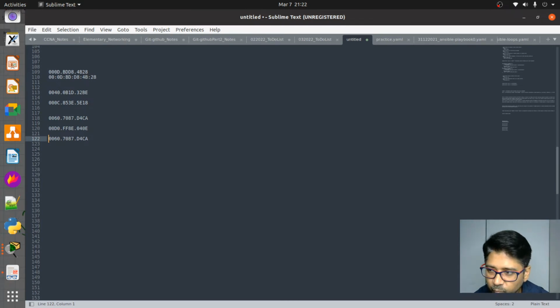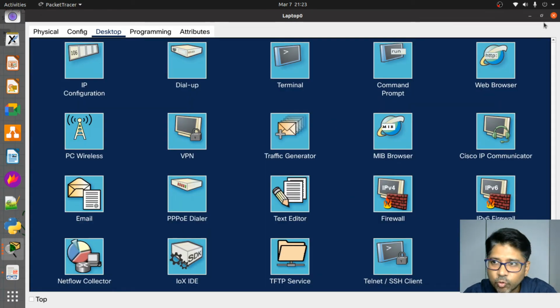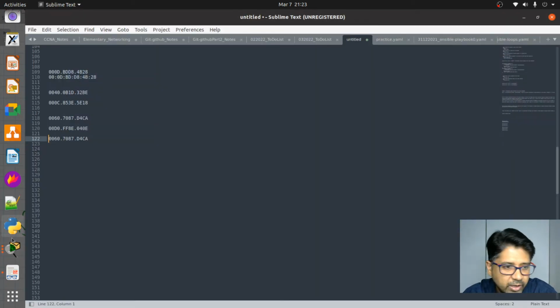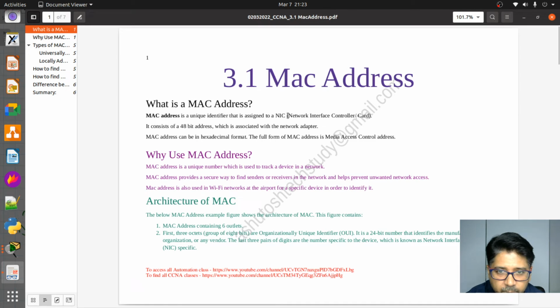Every NIC card, every laptop, if you change the NIC card, they have a different MAC address. Every NIC card has a different MAC. Clear? So this is the thing we have, but this is a good tool anyhow, because we are able to check. We have different devices, meaning you can understand different NIC cards have different MACs. Come back to the topic, so you understand what we mean by the NIC card.